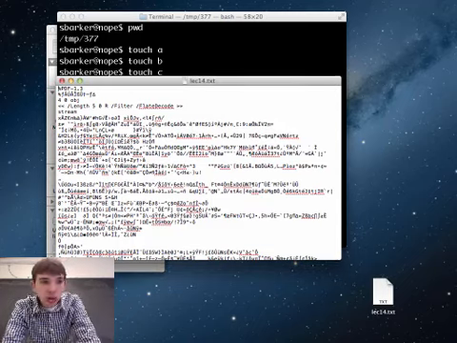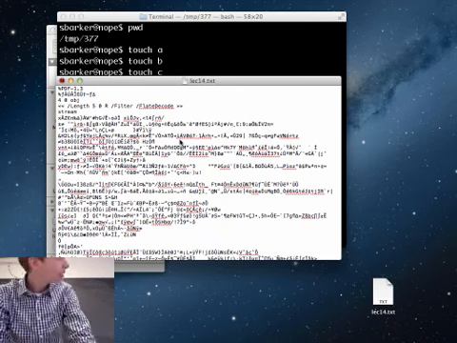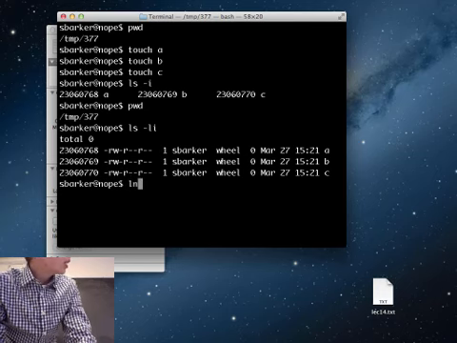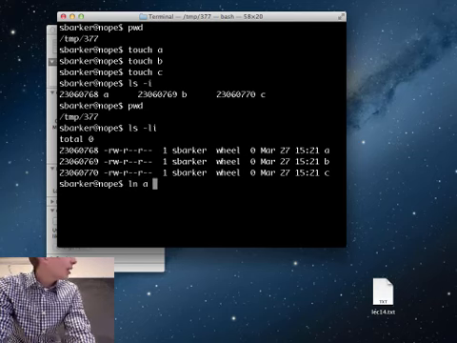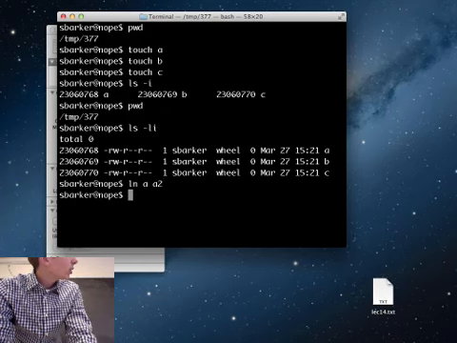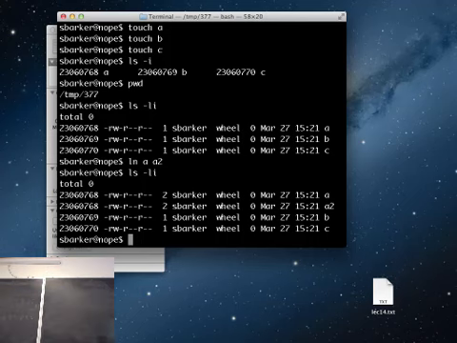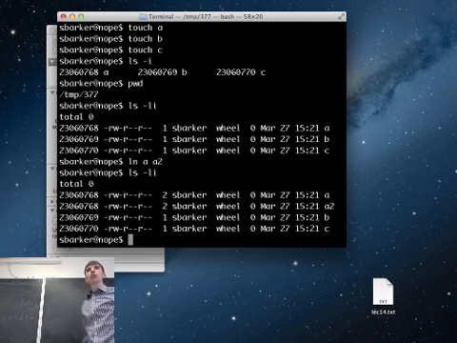So let's look at a quick example of that. I'm in here and I have my three files, A, B, and C. Let's say I want to create a new hard link to A, and I want to name that A2. Now let's look at that, and we see here's A2, so there's A and A2, and we see that the internal identifiers for those files are the same. From the perspective of the file system, it looks like two separate files, but they are referring to the same piece of data on the disk.